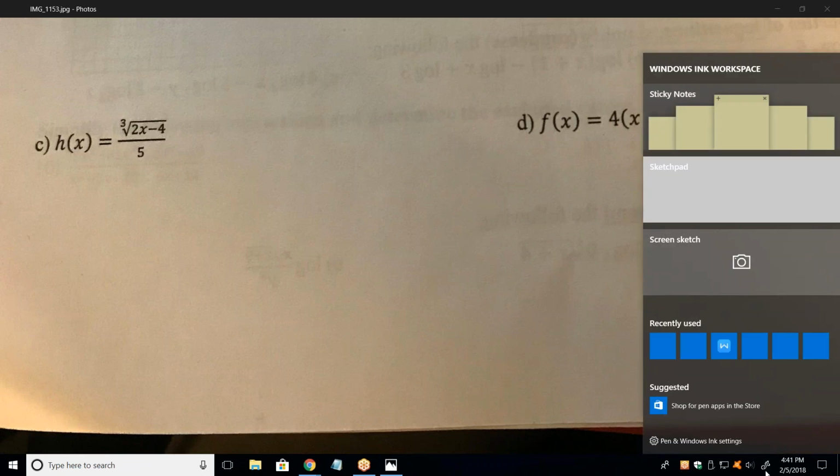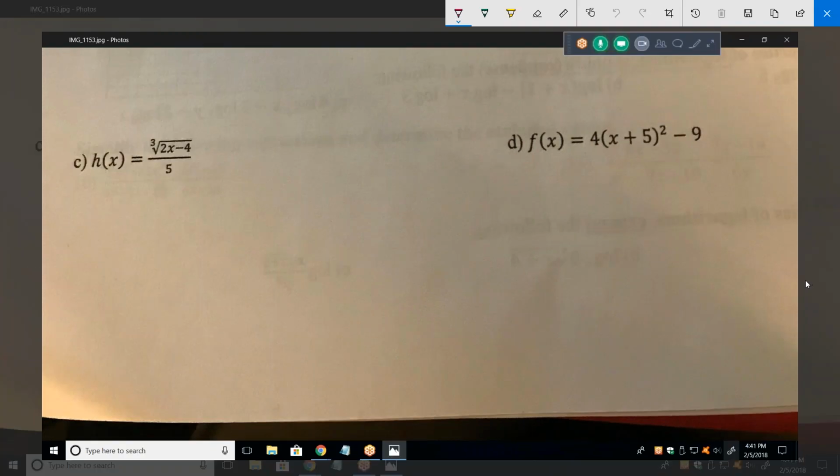It's going to come up again on D. Now, it doesn't come up on C because we have cube root. We're starting with cube root. So the solution here is going to be to cube both sides, right? So whatever we come up with will be a function. Now over here, same thing. We're starting, well, maybe not the same thing. Let's do C first. So go through the steps, calculate the inverse.